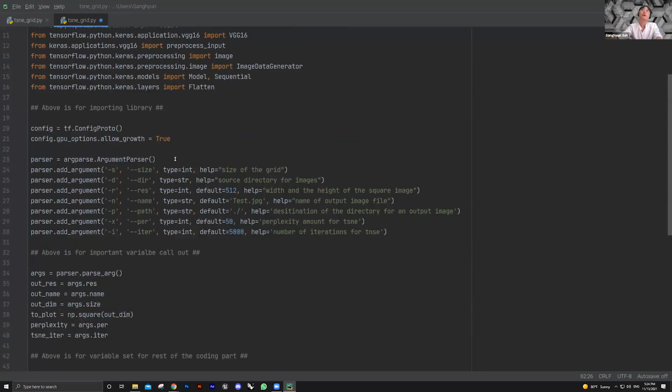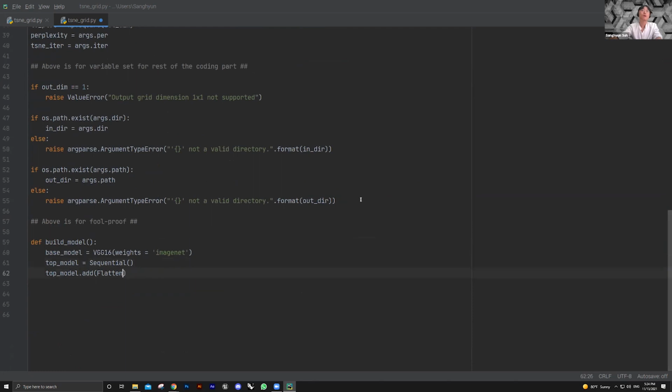This layer is also a library that we called here. And make sure you have an equal number of closing brackets and starting brackets here. Flatten just makes the image much lighter.